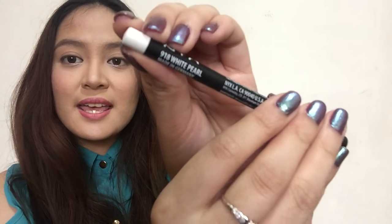This one is the NYX, what do you call this? This is the NYX Eye or Eyebrow Pencil, and the shade that I have here is in White Pearl. I did a haul on this. I would link that haul down below if you want to watch it. And it looks like this. It is your white eyeliner, but it has a bit of iridescence in it. I'm wearing it right now at my lower inner tear duct. I'm not sure. But I'm wearing it right here and I just like that doe-eyed, open effect. That's just my thing. I know that not a lot of people like that effect, but for my eye shape, I really like it.